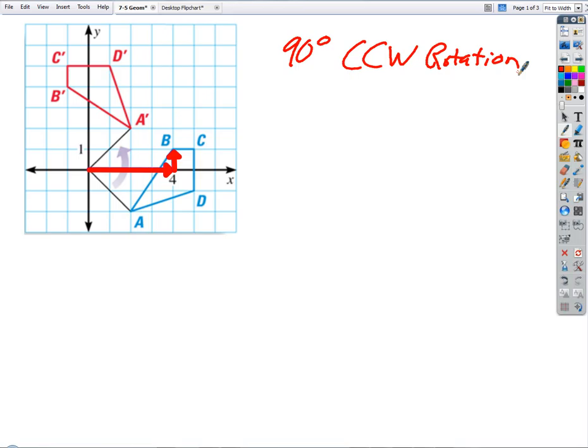Here's how you can do it. Break the directions to each vertex up separately into horizontal and vertical directions. Think of it like a roadmap for an ant to crawl from the origin out to point B, if the ant can only walk on the horizontal streets and the vertical streets, right? He can't cut through somebody's yard. He's got to just walk on the streets. How's he going to do that?